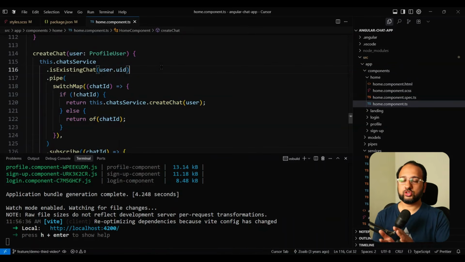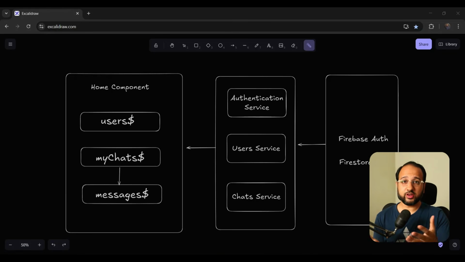So all of it is RxJS based because it is a reactive application and it makes it really easy to create such functionality. But where do you actually start with the refactoring process? So if I want to refactor this chat application, and according to this diagram there are three tiers that I can do that, what should I prioritize?